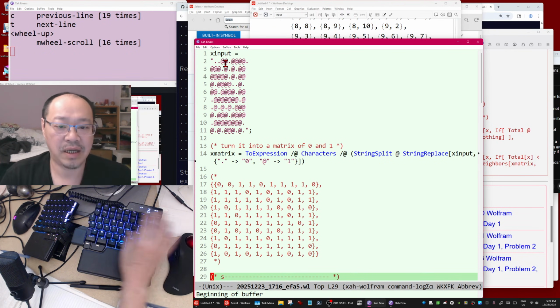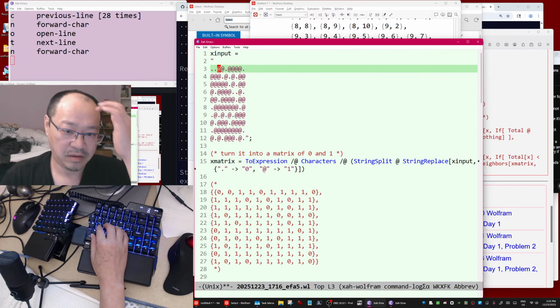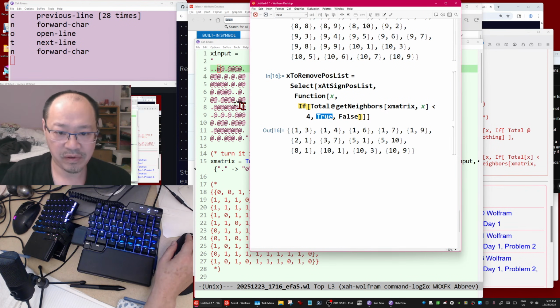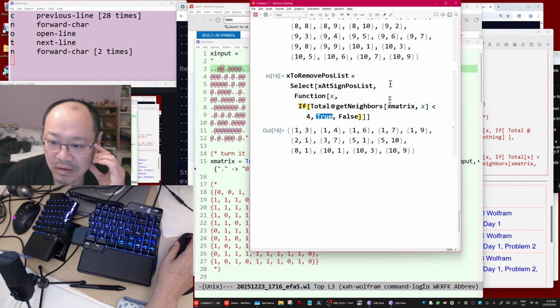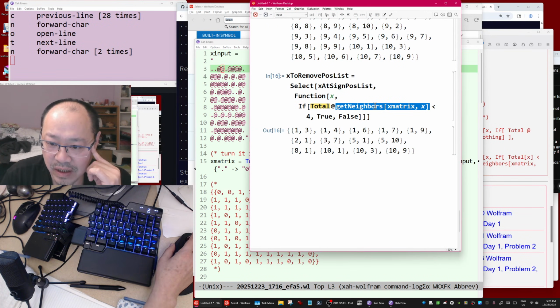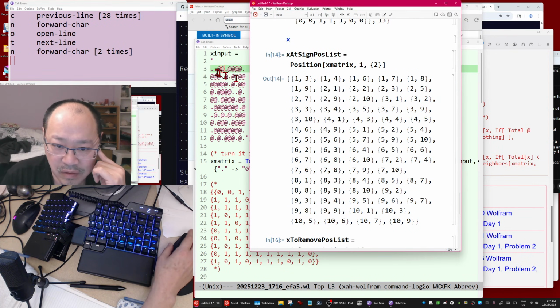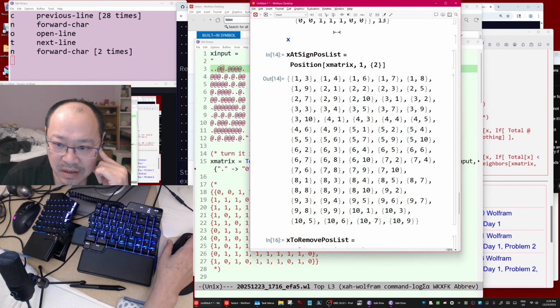So this at sign. No, that shouldn't be removed. 1 3, 1 4, 1 6, 1 3, 1 4. Wait, did we get the logic wrong? So if less than 4, so 1 3 is an add sign, 1 4 is an add sign, and 1 6 is an add sign.